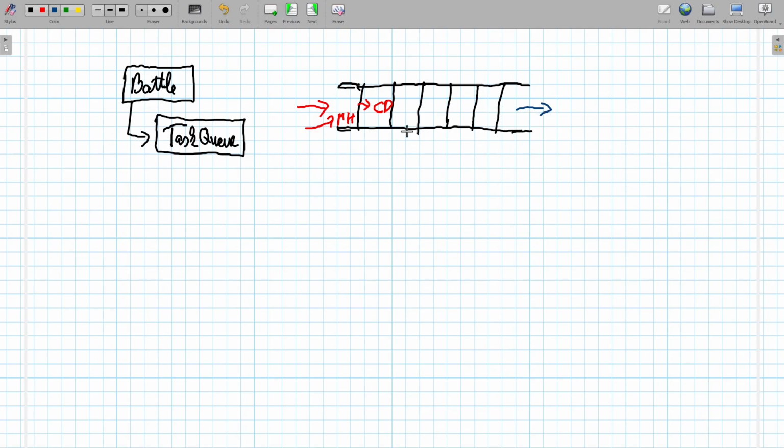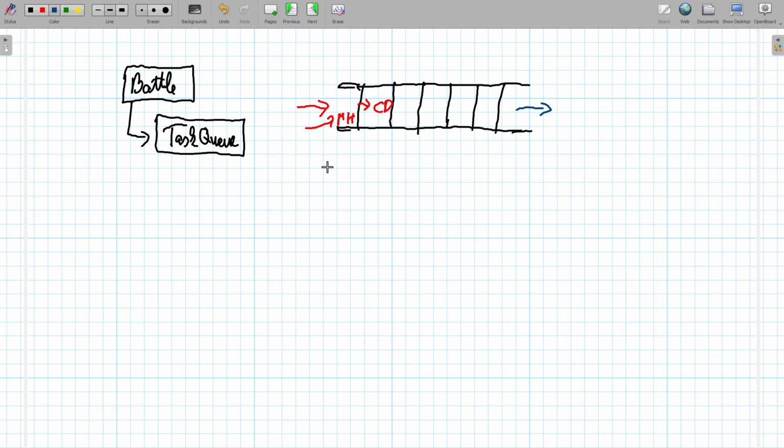So at the end of the turn, we can empty this queue by looping over all the tasks we have and performing them one by one. This gives us better control over them, right? Because we have basically an array, but it's a queue because we use the two ends to put in and get out things.